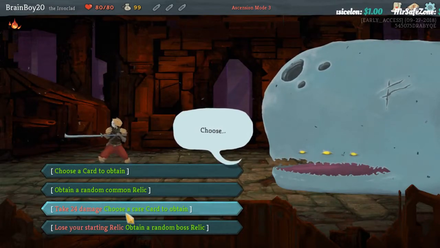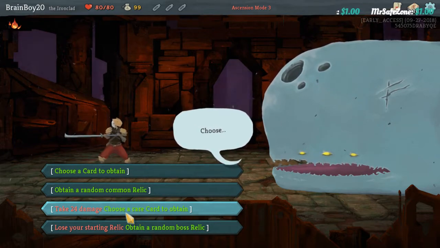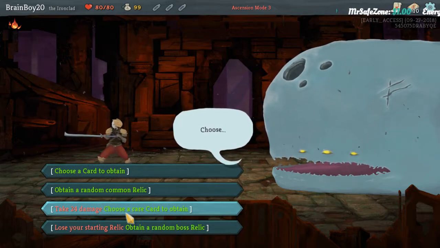Choose a rare card. Also, how's the sound? I just did a rebalancing of everything, so hopefully it's not too horrible. Although, with all the background noise that happens in my room, I can't hear anything.